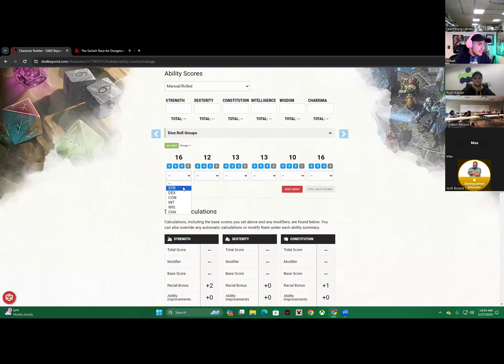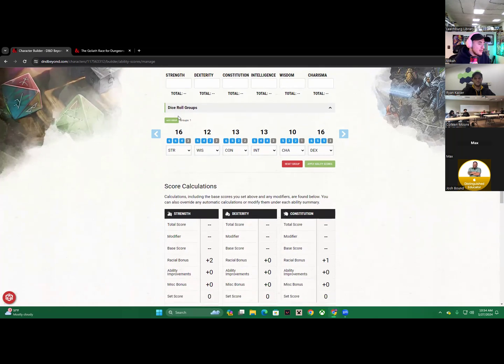So for 16, I think I want strength, and 16, I think I also want my dexterity. And then 13, I want probably constitution and intelligence. And then 12, I want wisdom, and 10, I want charisma.